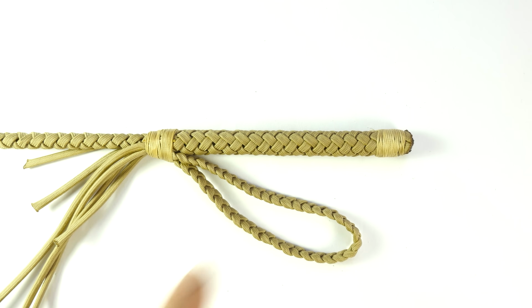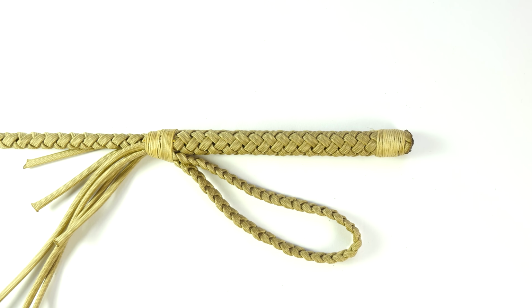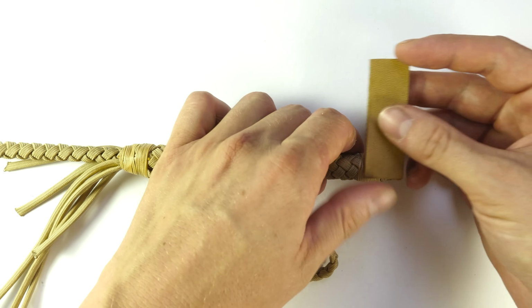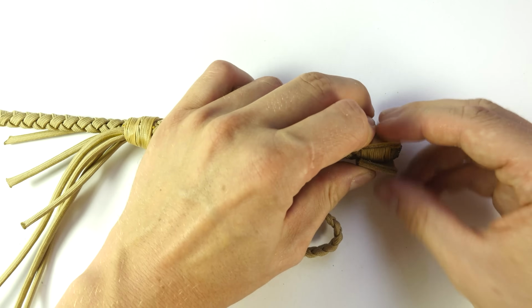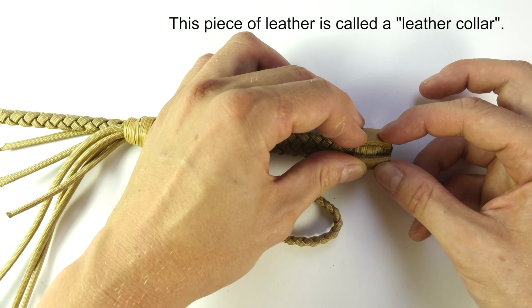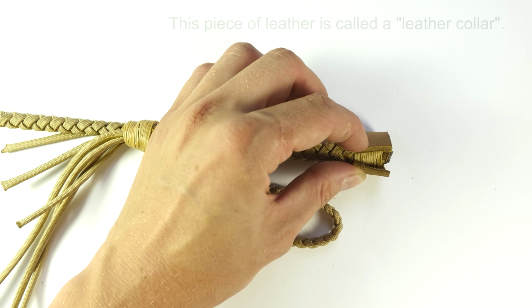After forming the wrist loop, you will want to cover the two whippings using a Turk's head knot. Now, as an additional step, I'm going to cover the two whippings with a piece of leather, like this, just to get a nicer shape for my Turk's head knots. This is completely optional, but I do recommend it.